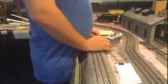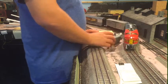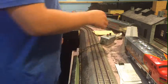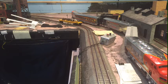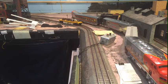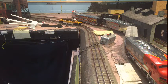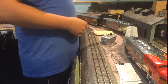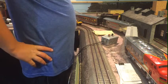There comes the passenger train. I just heard from the dispatcher, because I'm switching crews, I'm the only one down here right now, I'm being multiple crews. I just heard that we're going to do a little switching with the passenger train. We're going to change the locomotives around. Instead of having the locomotive on the back, I'm going to put the two together. So let's watch some of these moves. They'll be done right here. The other freight train's holding for one minute station stop, and then we're going to get moving and do these switching moves with the passenger train.